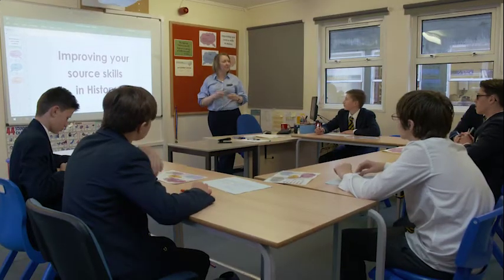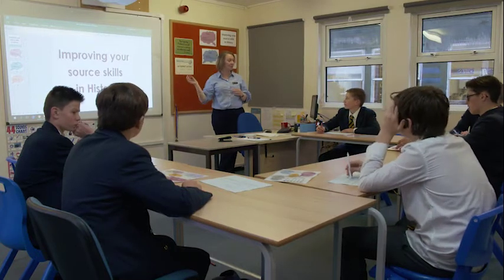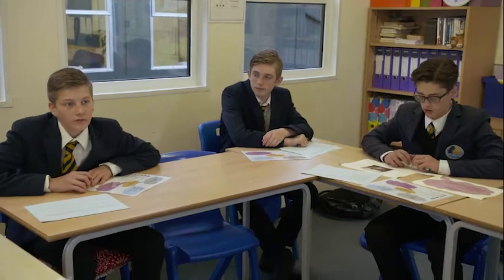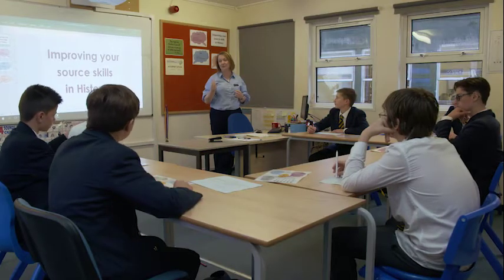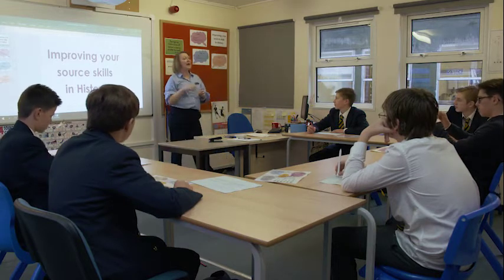This afternoon, we are going to be thinking about improving our source skills in history. Dyslexic learners can also struggle with the measurement of the passage of time. Having clear stages set out lets them know how far they are into a lesson and helps them to define their own progress through a topic. It can help teachers plan a lesson too.